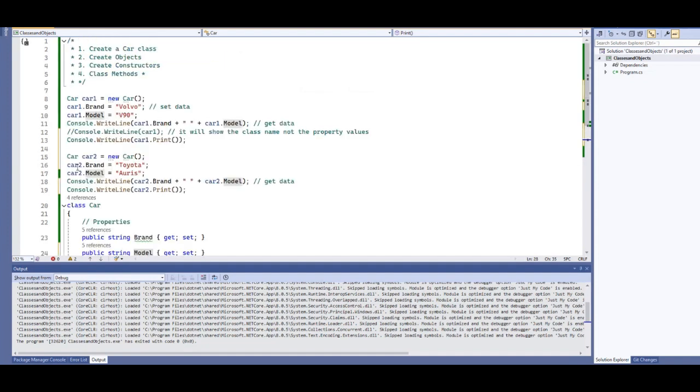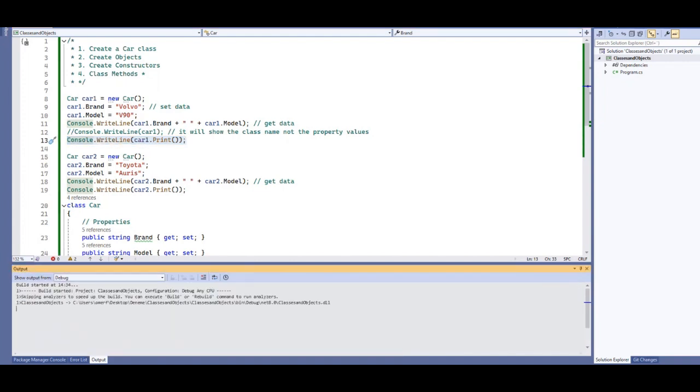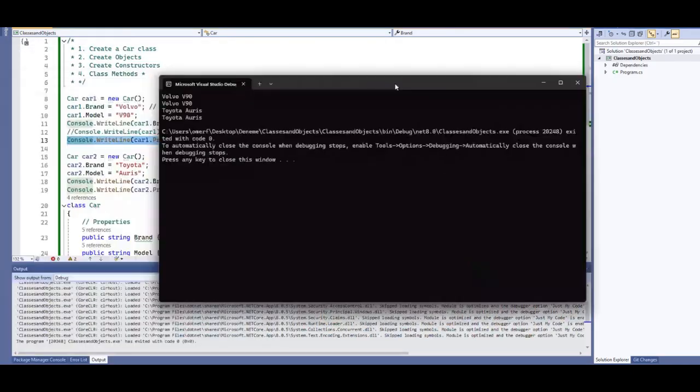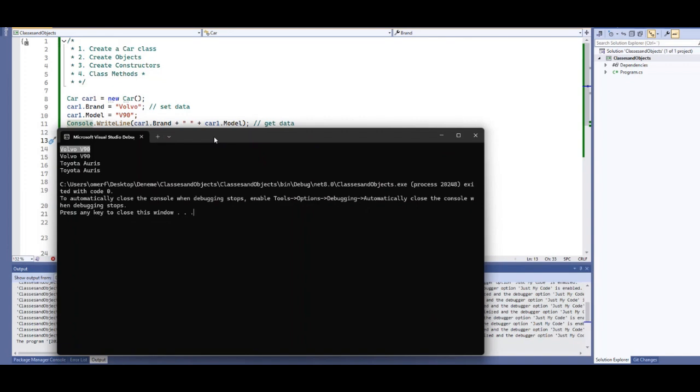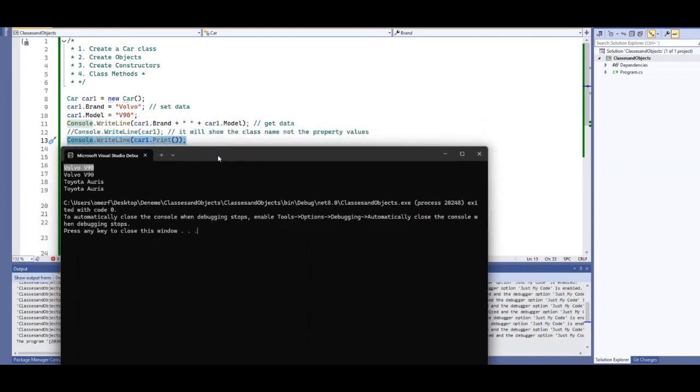Now let's run. It will show this data twice, because one of them comes from this code, and the other one is accessed with this code. Let's run. Here you can see Volvo V90: the first one is from line 11, and the second one is from line 13.